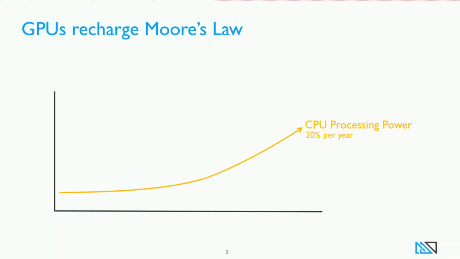So just quickly to set the stage, CPUs aren't getting as fast as they used to. Back in the day, people used to just crank up the clock speeds on these things, and they could easily get maybe 40 to 50% gains per year. At some point, engineers at Intel and AMD basically hit a wall where they realized that cranking up the clock speeds required exponential increases in energy consumption and heat generation. And so they started having to get more clever, going multi-core, adding bigger caches, adding better out-of-order execution pipelines. And essentially, the growth in CPU processing power slowed down a lot.